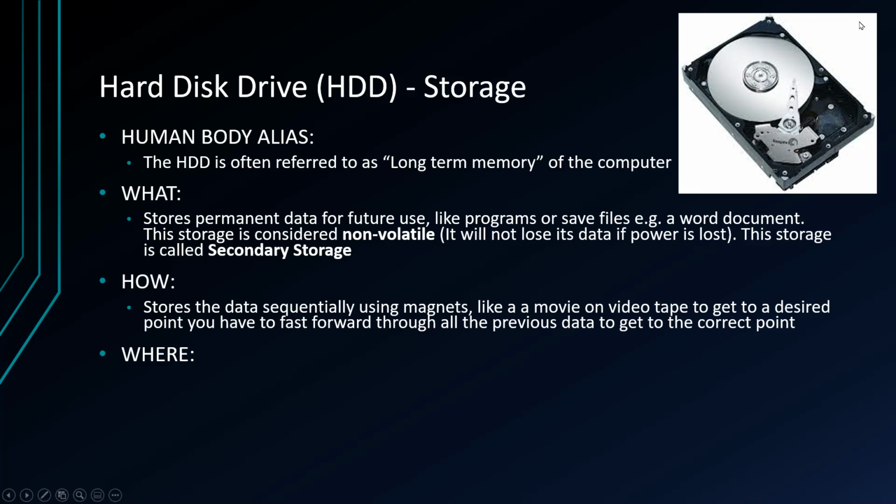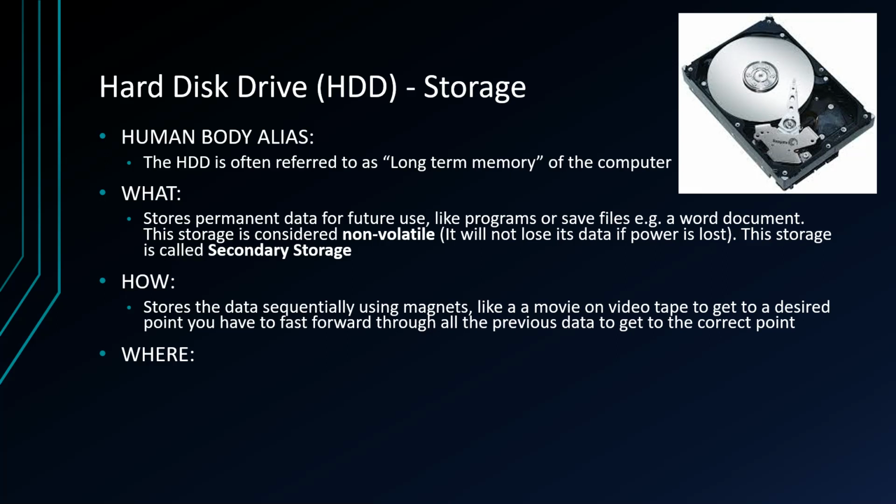You have to hold in that fast forward button until you get to the point you want. Well, that's very similar to this disk. If we're trying to get to data over here, I can't just pop over there magically. I have to wait for the disk to get all the way around. I'm fast forwarding it to the part that I need to get to. So that's what it's like. It's like fast forwarding a movie to get to your favorite part.